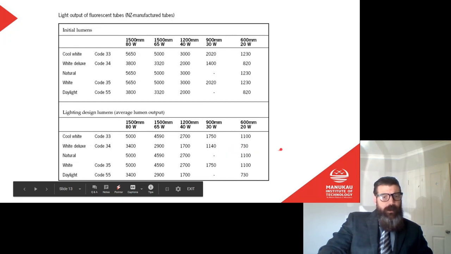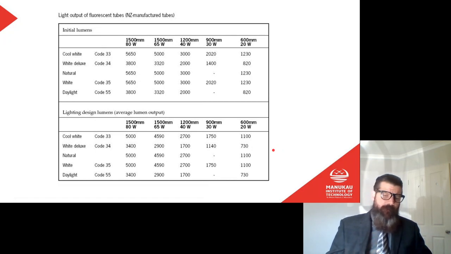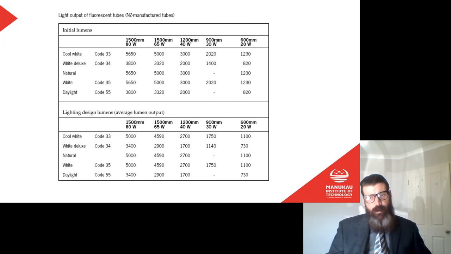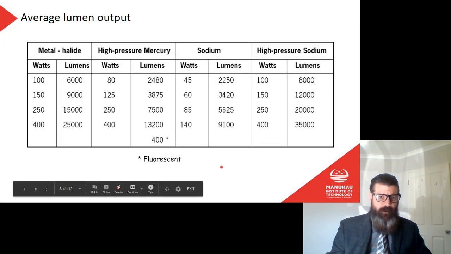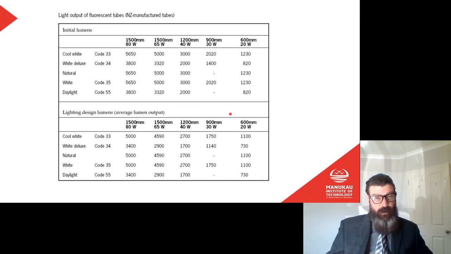Okay. And we have the equivalent here, the amount of light output on fluorescent tubes. This is fairly useful, I guess. It's probably more common that the likes of you and I would be designing a lighting plan for a space that has fluorescent tubes in it, as opposed to the previous slide, metal halide, high pressure mercury. Those are more commercial and industrial applications, so generally you have an engineer who'd be designing a building and would probably do that lighting design.